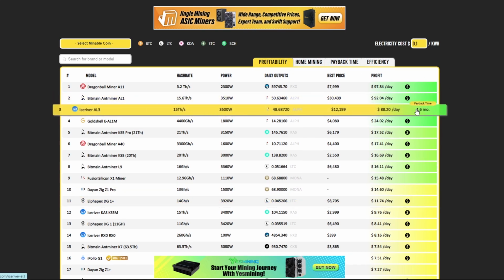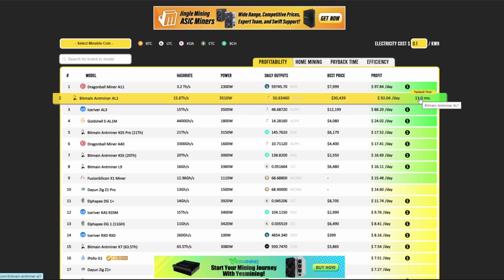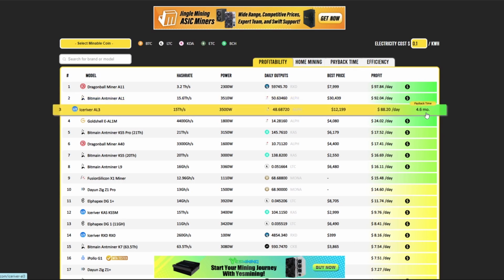So the main thing, as I said, so that's going to double and it's going to be 2 years. And then the AL3 is going to double as well. So it's going to be around 9 months for this to actually ROI. Now, is that a good ROI time? Well, in my opinion, kind of. Anything under a year is pretty good. And you can kind of justify it with the price that you're paying right now, 12,000.